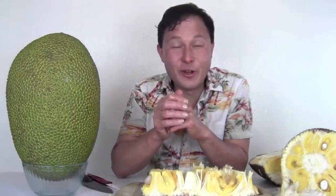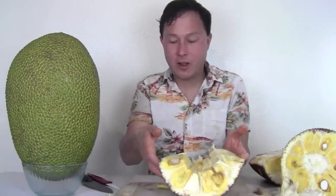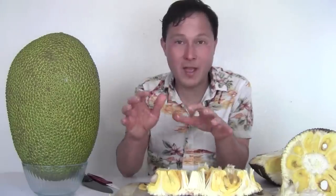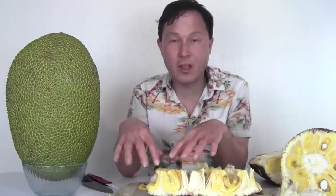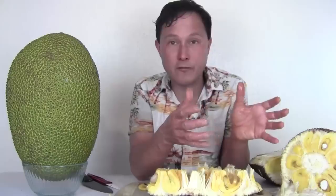So last few things I want to share with you guys before I go and enjoy jackfruit with my girlfriend in the sun is, number one, once you get it to this point and you have it all cut open like this, right, you're going to want to eat this jackfruit fairly soon. Once it's exposed to the air, it could start to rot, go bad, all this kind of stuff. If you don't end up eating this, I do encourage you guys to take out all the pods, take out the seeds, and then put them in a little jar in your fridge, and then you can take them to work easy.